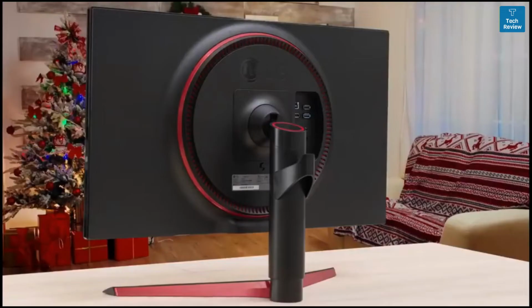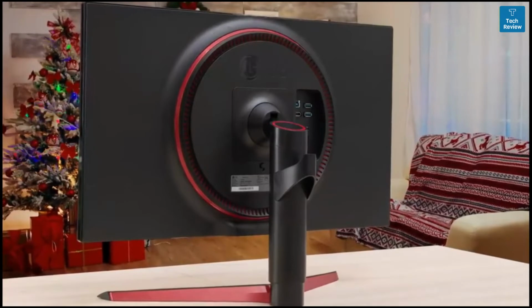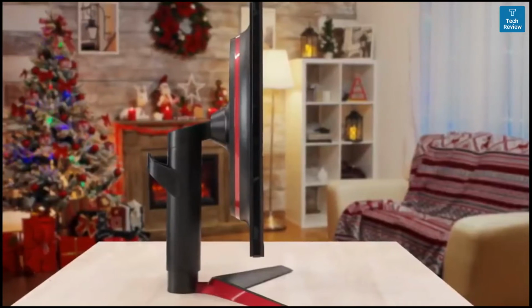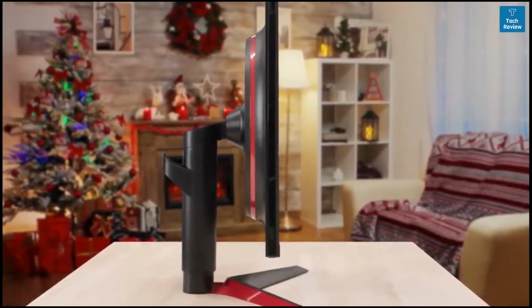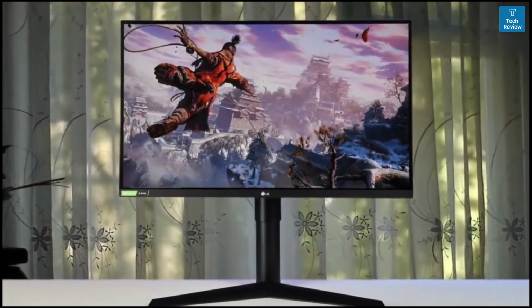The LG 27GN750 provides performance just one step behind the best TNs on the market right now, easily delivering 4 millisecond response times on average, with this particular model being capable of those speeds across the entire refresh range. You can even push it faster than that at the top end, which gives a clear and responsive 240Hz experience.